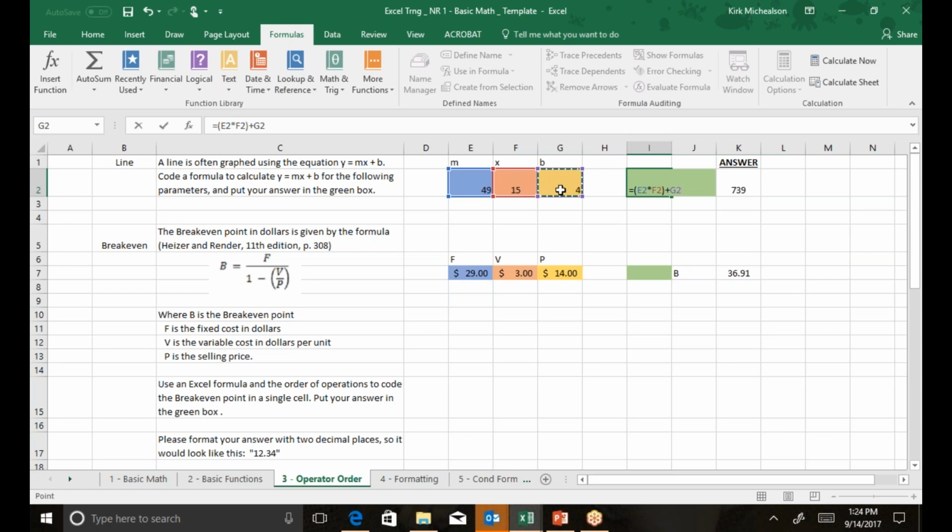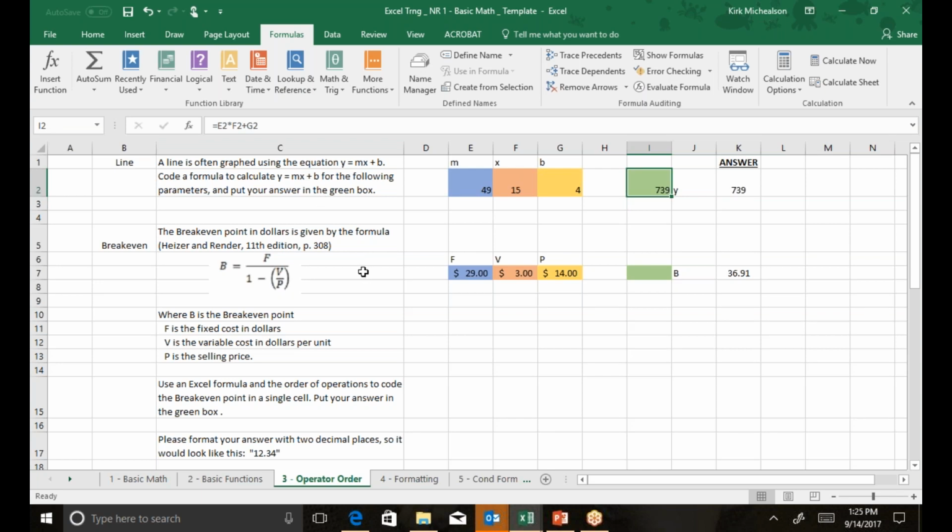So you see the equation, E2 times F2 plus G2, and it comes to 739. But in this particular case, you really didn't need the parentheses because it's going to work from left to right. So it's going to do that hierarchy. It's going to do the multiplication, division first, and then the addition and subtraction. So for this particular problem, it's going to do the multiplication first, E2 times F2, and then add G2.